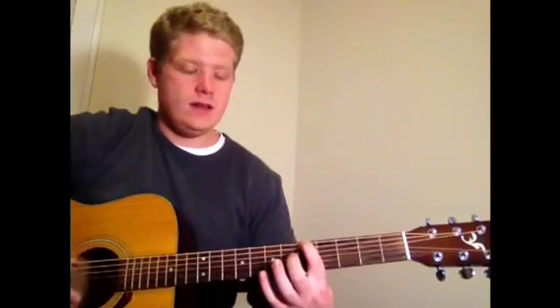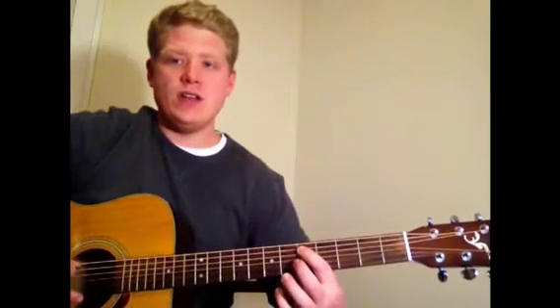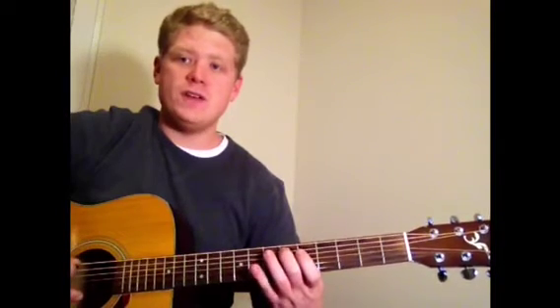So that's just a general run through of the blues scale. To play this, we're going to start with our first finger on the 5th fret of the low E string. Then also on the low E string, put your pinky on the 8th fret. Then hop down to the A string with your first finger, play the 6th fret with your 2nd finger — this is one of our blue notes, a flat 5. Then up to the 7th fret with our 3rd finger on the A string.